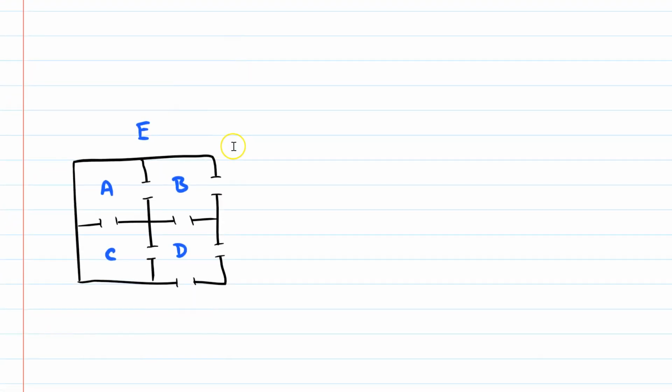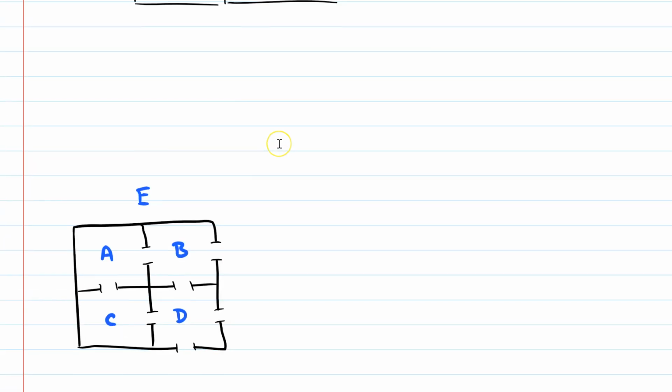Okay, another thing that we can do with graphs: I've got a floor plan of a floor of a house, and I want to draw a graph that models the way that these rooms are connected to each other, and also how the rooms are connected to the outside. So I have rooms A, B, C, and D, and we're going to call the outside E. The outside of the house can actually be a vertex.